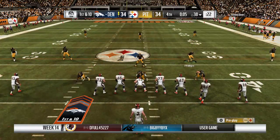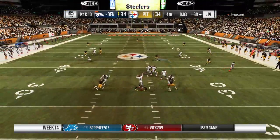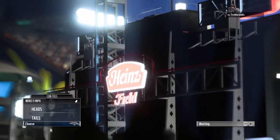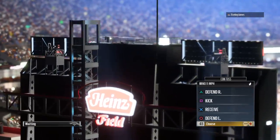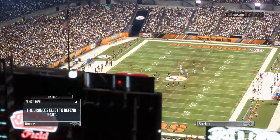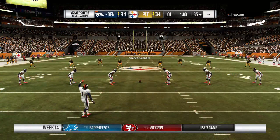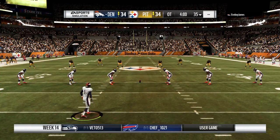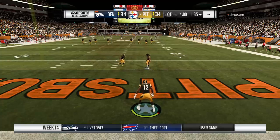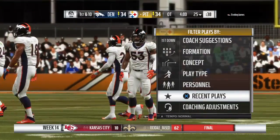So here's a 1st and 10 at the 38. They go back to the air here after the INT on the last drive. And he'll lay out and pull it in. What a diving catch there. So we're right back where we started, all even as the kick's away. And they will not get a chance to return this one as it's through the end zone for a touchback.